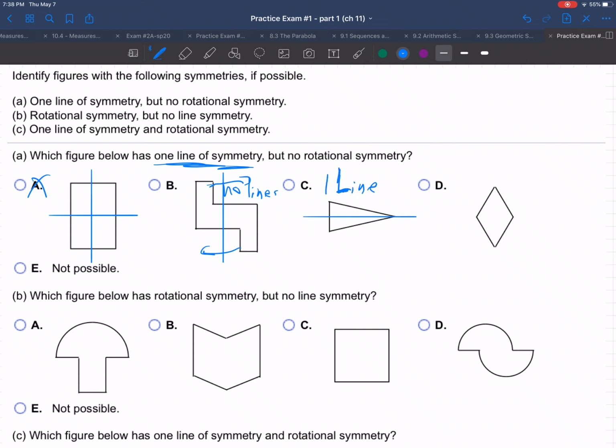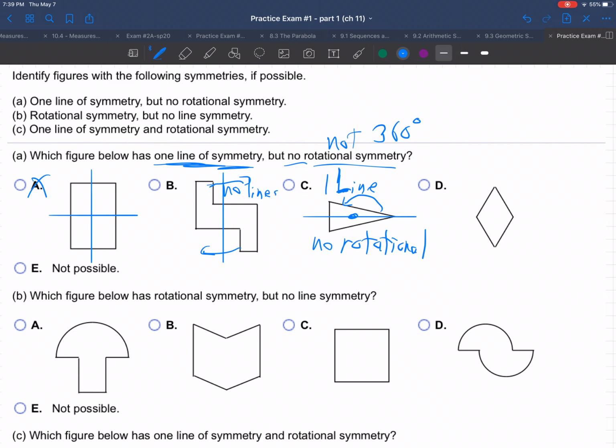And now the second part of the question, does it have no rotational symmetry? Now rotational means can you rotate it about the center? If you put a dot there in the center, can you rotate it and have it come right back onto itself? Well, of course, if you turned it all the way around 360 degrees, we're not counting that. That would always work. We're never counting 360 degrees because every object, if you turned it all the way around, would be back onto itself. We mean angles less than 360. No, this has no rotational symmetry. There's no angle. You can't turn it any angle and have it go back onto itself.